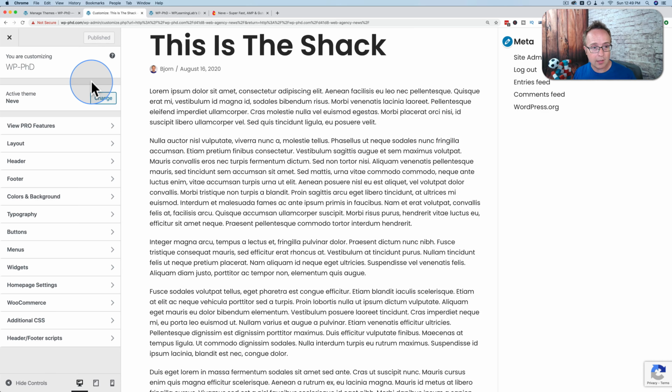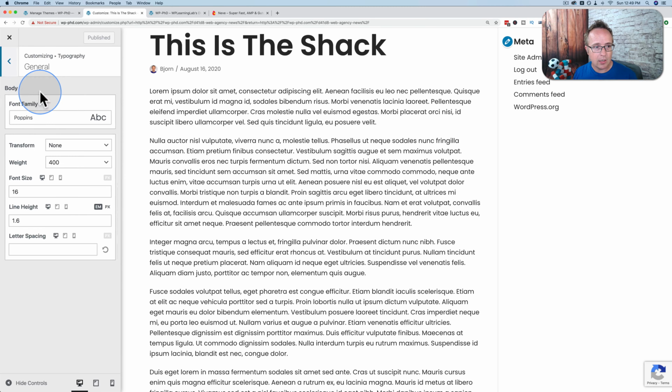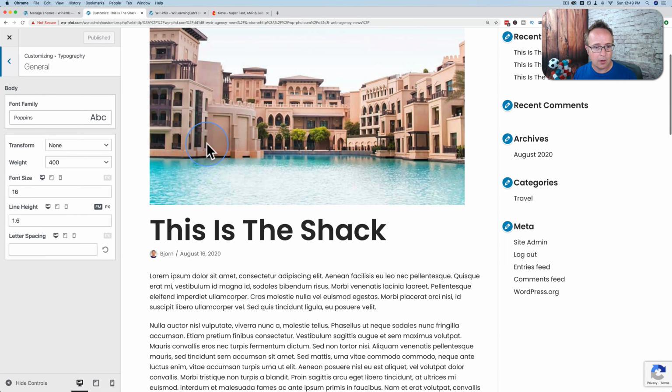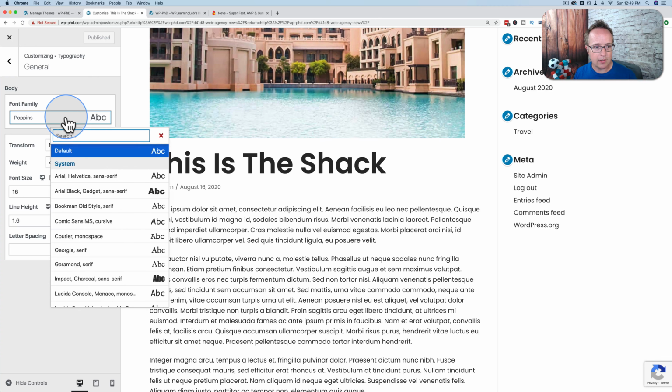So you can go ahead and restore it, but it's better just to click save. Typography, general, we can change all the fonts on the site super easily. And again, these affect only pages that are not built in a page builder. Since we're using the Elementor starter site, these changes to font will not affect the Elementor pages. I have to go and change those in Elementor.